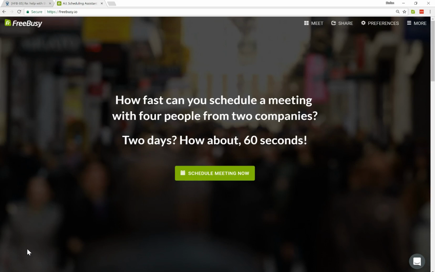Very briefly, it's a scheduling assistant that allows you to very quickly share availability outside of your company and schedule meetings with people inside and outside of your company. So how exactly does it work? It knows how to connect to all of your calendars and everybody else's calendars to pull availability in real time and show you when everyone is available and when's the soonest you can all meet.